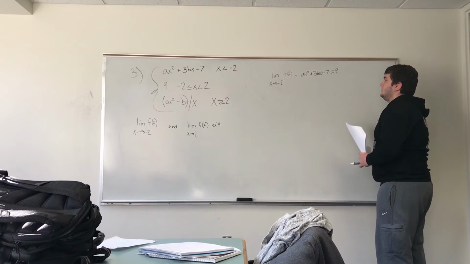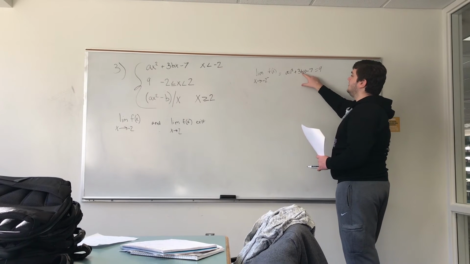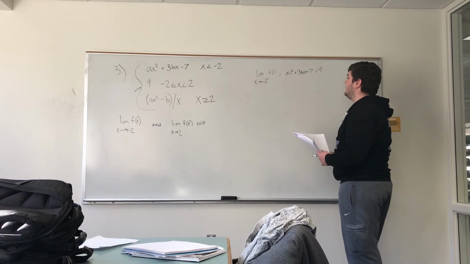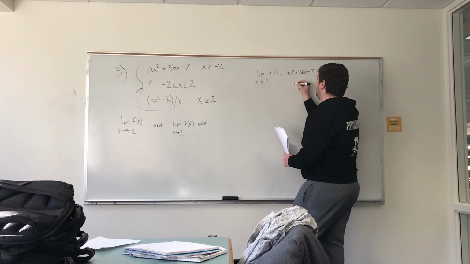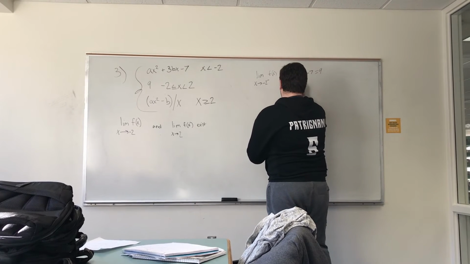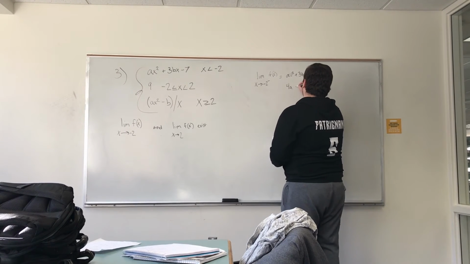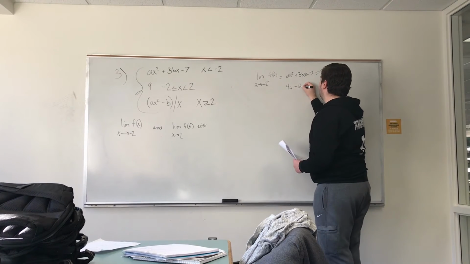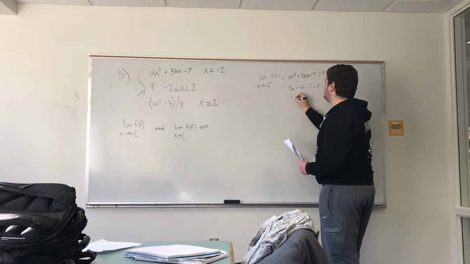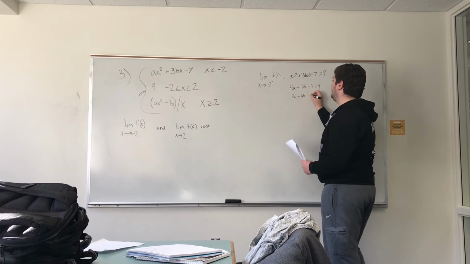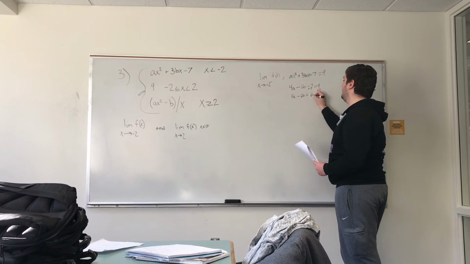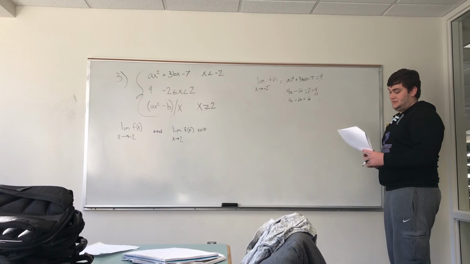So what we'll do is we'll get a and b on one side of the equation and our constant on the other side of the equation, and then we'll set up a system of equations and solve by elimination. So simplifying this out, this will become 4a minus 6b minus 7 equals 9, which simplifies to 4a minus 6b equals 16. So this equation is as simplified as it needs to be right now.